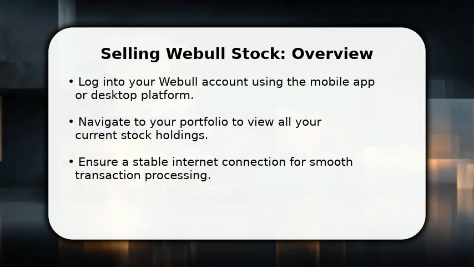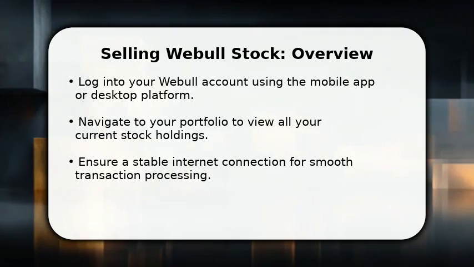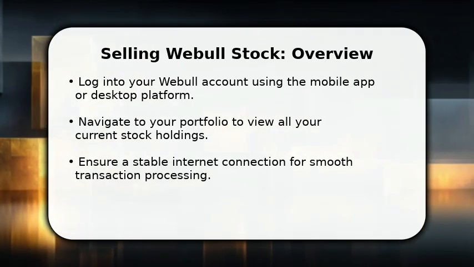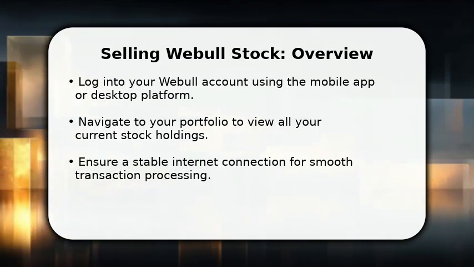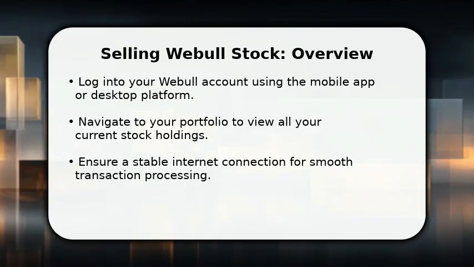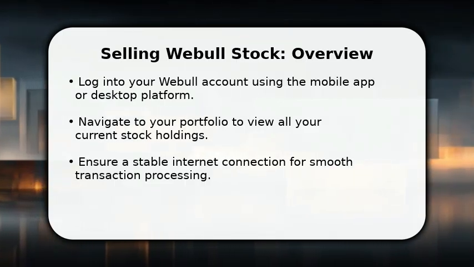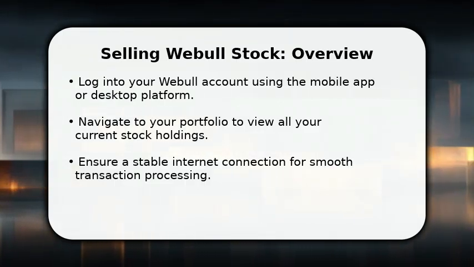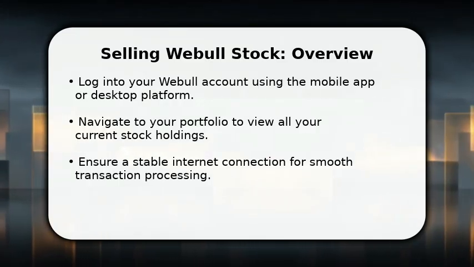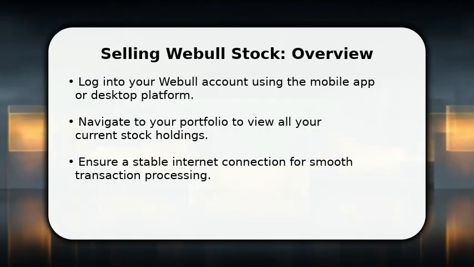In this video, I will explain how to sell Webull stock. First, log into your Webull account using your credentials. Navigate to the Trade tab or directly to your portfolio to view your holdings. This is where you'll find all the stocks you currently own and are ready to sell. Make sure you have a stable internet connection to avoid any delays during the process. It's a straightforward process once you know the steps.